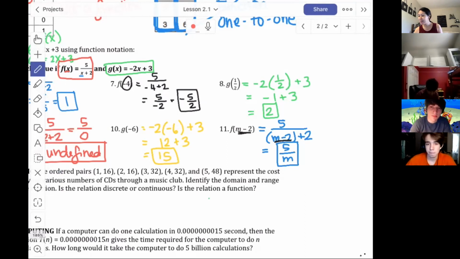Okay, that's all the time we have for today, guys, which is okay. The word problems are pretty much the same thing. It's just asking for the domain and range, which is just your x for the domain, and the range would just be all your y's, and it's just asking if it's discrete or continuous. Hopefully you guys would pick discrete since they're isolated points, and you can tell if it's a function or not depending on if the x repeats or if the y repeats. And then the last one is just substituting in, so it's actually not too bad.